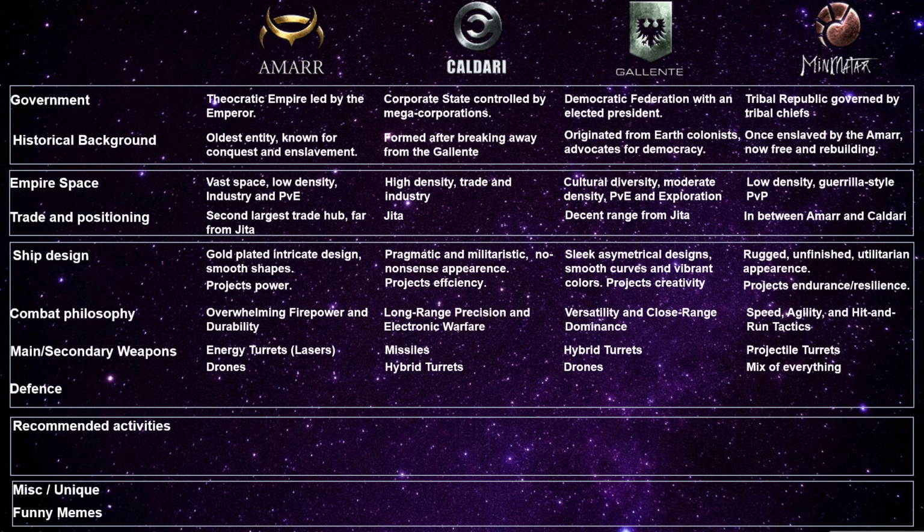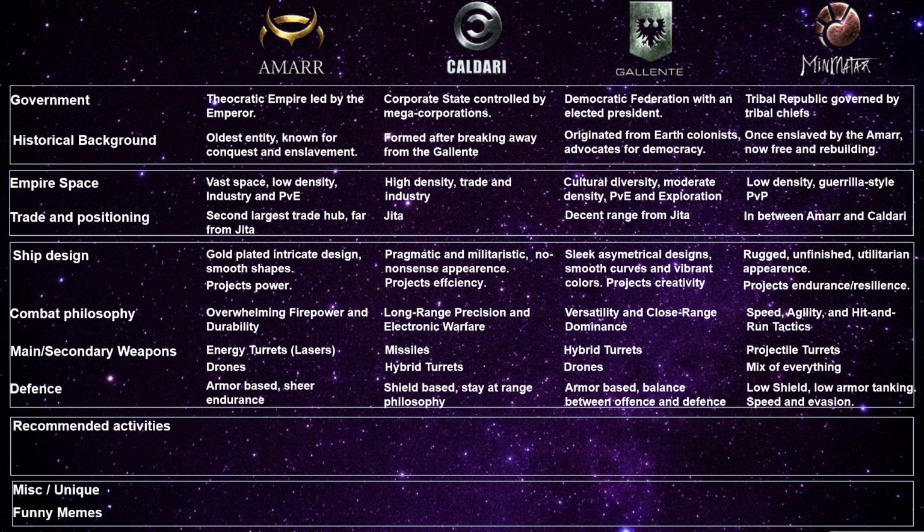There are also important differences between the four major factions when it comes to defense. While Amarr prefer armor-based ships, which provide sheer endurance, Caldari is using a shield-based stay-at-range philosophy. After that, we have Gallente with armor-based ships, but with a balance between offense and defense. And we have Minmatar with low shield, low armor tanking, but great offensive capabilities. And also they are relying on speed and evasion.